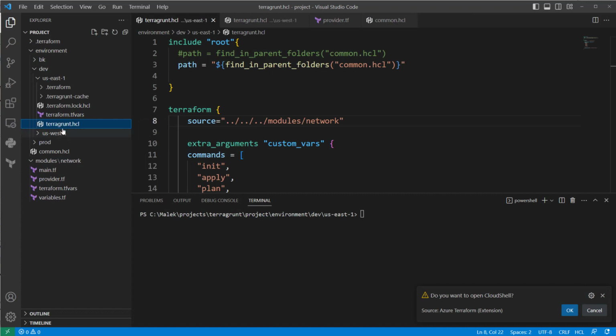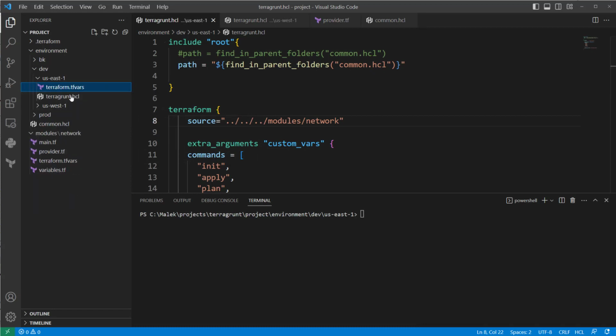We only need terragrunt.hcl and terraform.tfvars. Also let's remove the other files, we don't need them. We only need these two files. Let's run terragrunt init. Terragrunt init, like terraform init, will initialize your code. Let's run it.